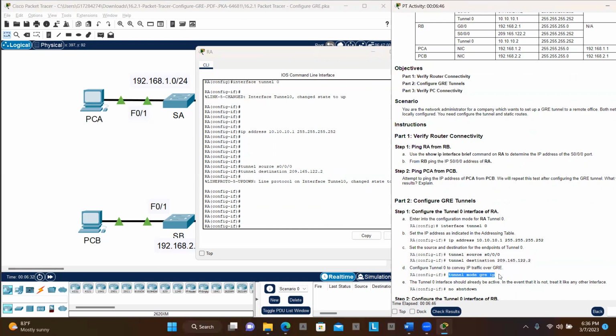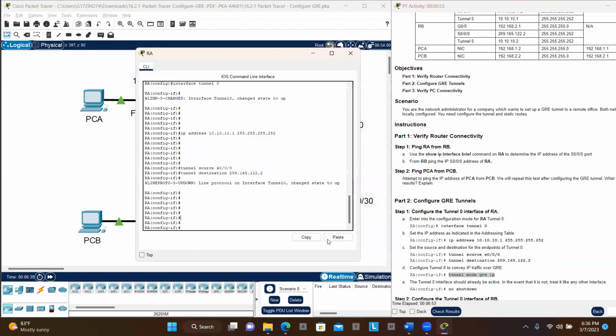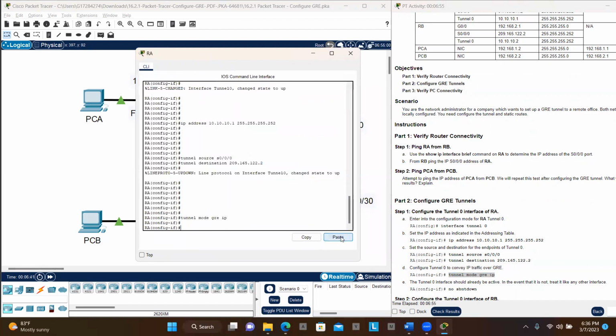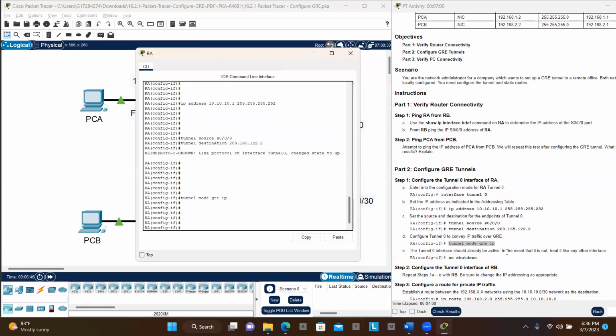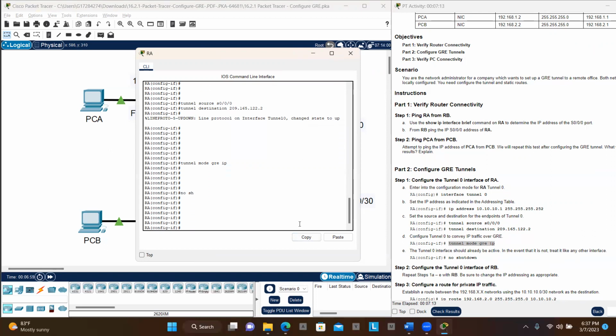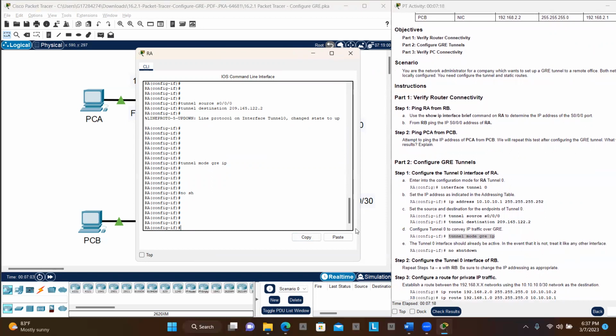So let's grab this, copy, paste it and enter. Now the tunnel 0 interface should already be active. In the event that it is not, we treat it like any other interface. So go ahead and say no shutdown.